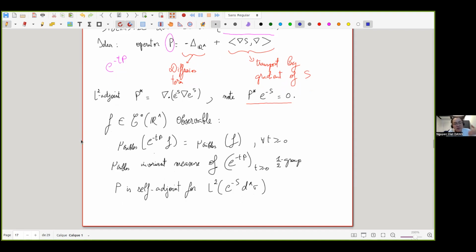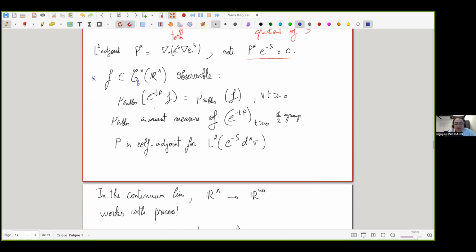And what one can prove by a formal calculation is that the Gibbs measure is invariant under the semigroup generated by this operator P. More formally, it means that if you are given an observable, a function f, which is continuous and bounded over your space of spin configurations, and you consider the average of e^{-tP} acting on f, so you propagate f under your semigroup, and you take the average under the Gibbs measure, it is the same as the average of f under the Gibbs measure for all times t. So it means that your measure is really an invariant measure under your dynamics.